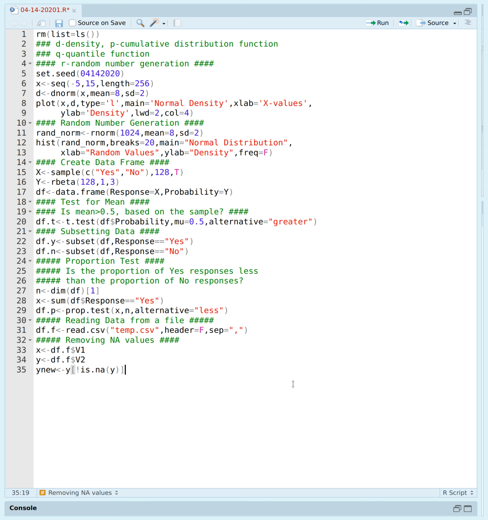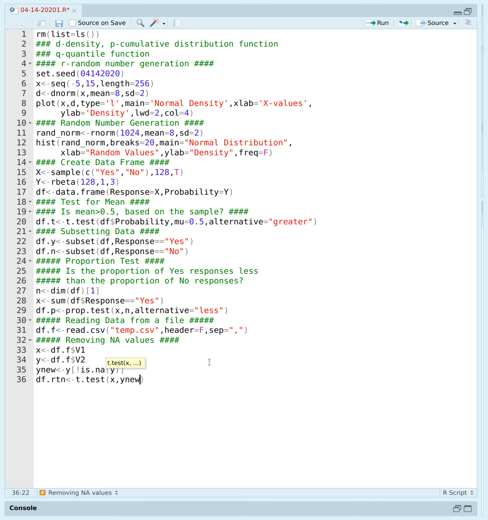Now I want to do a right-tailed test in R, so I am going to do df.rt, t.test, the x value and the y value.